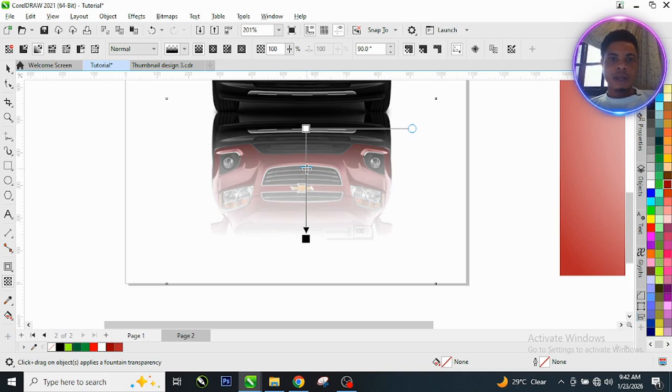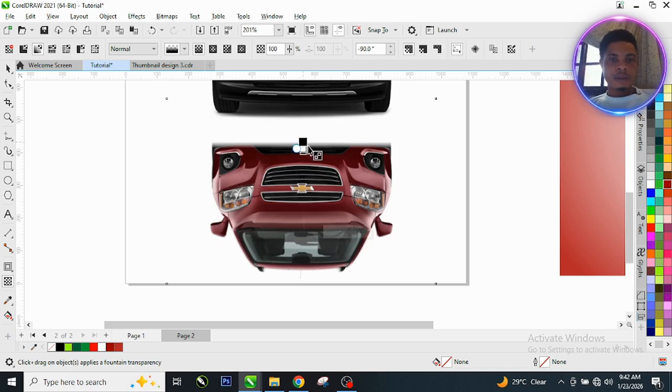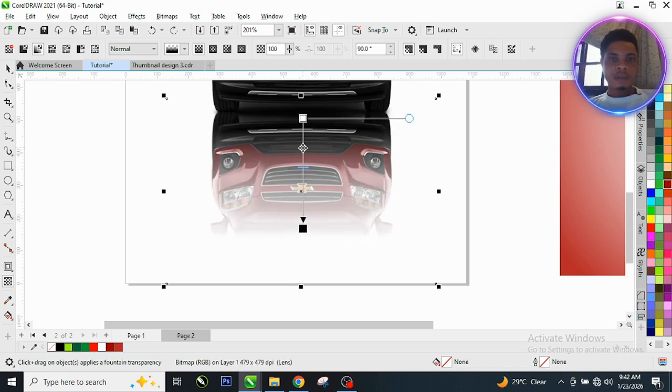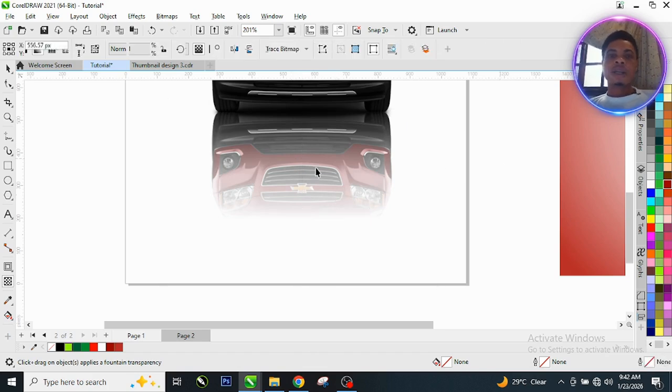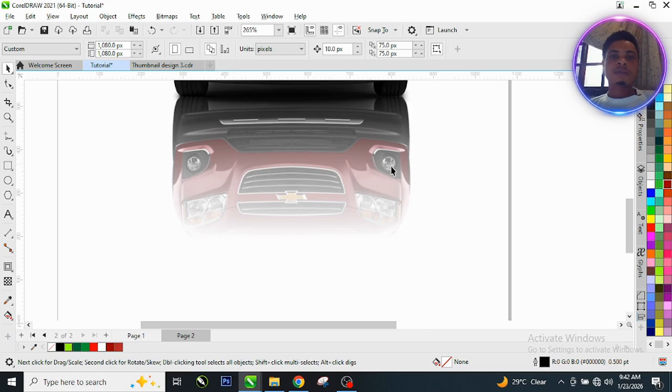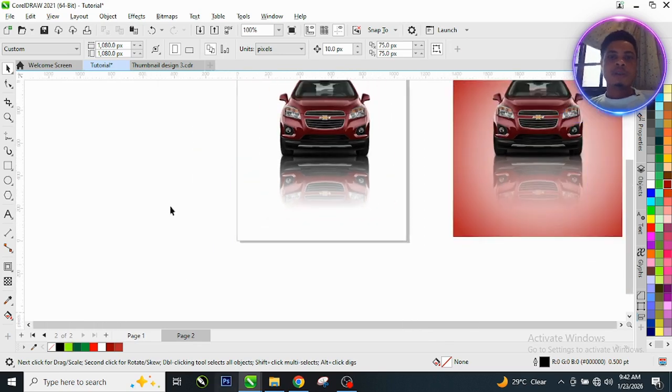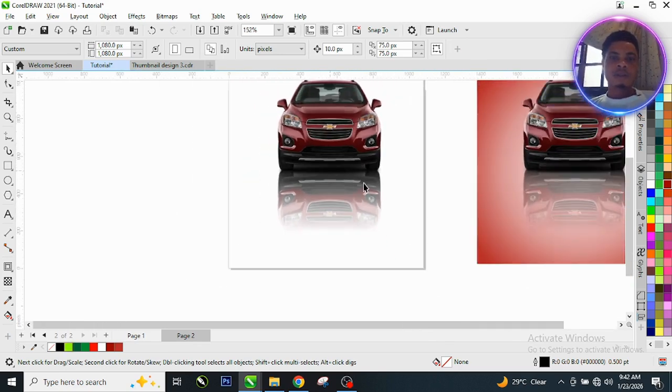You can just play along by clicking on this and dragging it. If you want to reveal it more, reveal it more. If you want to hide it, you just hide it. In order to increase the opacity, you use this. You can just drag it up a little bit, or something like this is fine. Like that, it's okay. So I think this is perfect. As you can see, if you look closely, we have some sort of reflection of this vehicle that we have here.